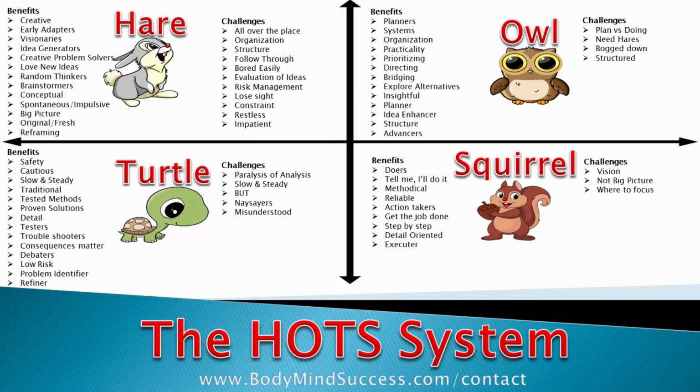So let's get right to it and talk about intrapersonal. This applies at all levels, but let's take a look at one of the most dysfunctional conversations you could possibly have within yourself. Have you ever had an idea where you sit and go, ooh, let's say you want to build a website. Oh, let's build a website. Well, where am I going to start? Okay, there's a hare and a turtle. Oh, but we can just do some videos online. We can check out the videos online. Yeah, but how do you know you can trust them?